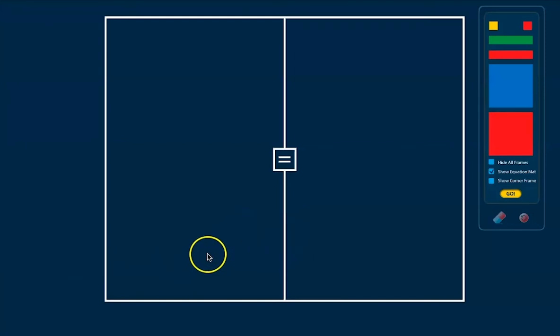We're going to use this mat and think about this left side as the negative side and this right side as the positive side. So imagine a number line running across the top with 0 right here in the middle. To the left side of the 0 would be the negative integers, and to the right side of the 0 would be the positive integers.